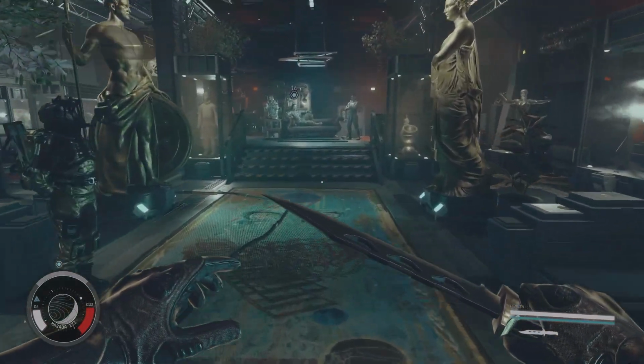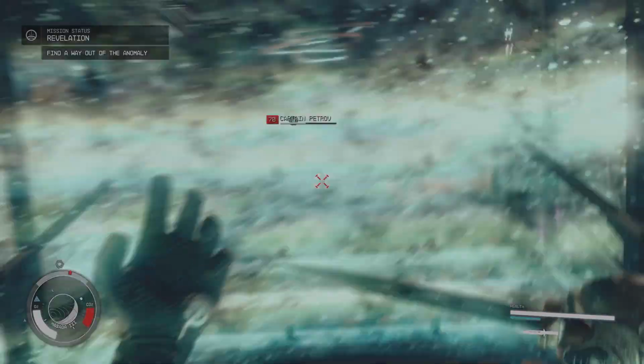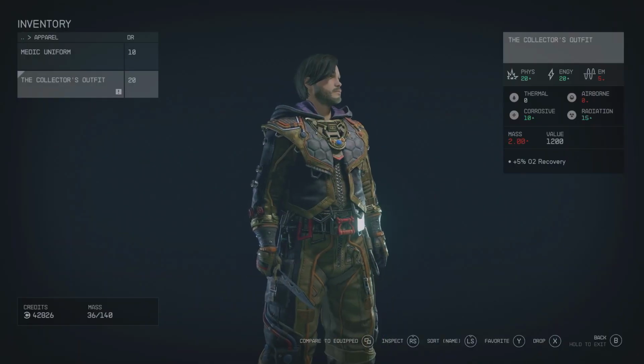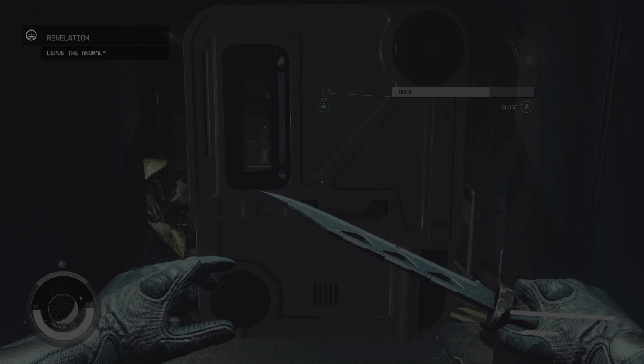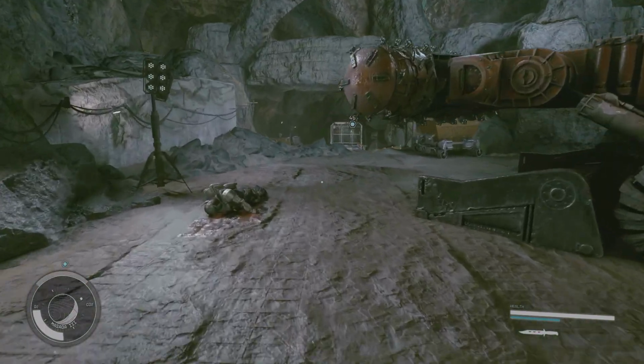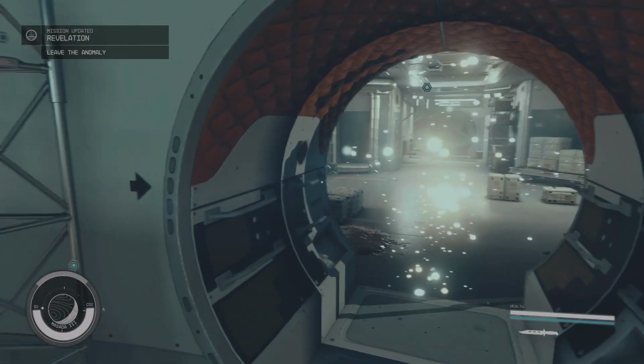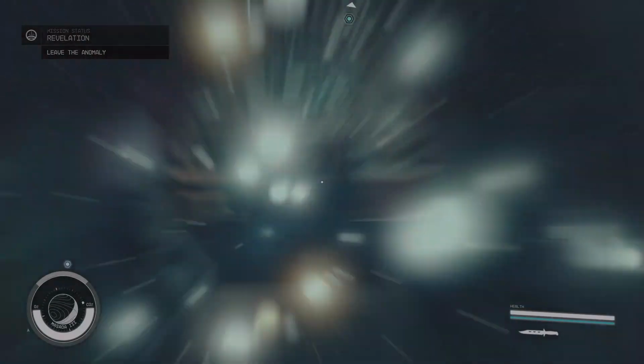No matter what you say to this guy, he'll fight you, so just start the fight. You also like to put the collector's outfit on because it has 20 damage resistance, which is pretty good for an apparel. Go through the door and leave the anomaly. The final anomaly is on this elevator. When you get in here, you can talk to Vladimir, although you can just hold backwards and you'll be out of it in like 2 seconds.